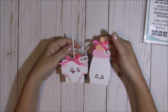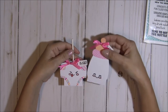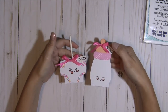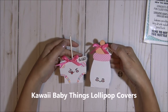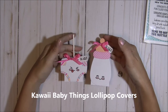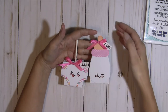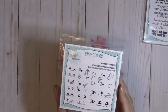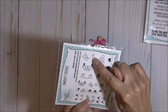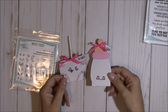So let me share what I made. I decided to make some little favors that would be perfect for a baby shower. These little cuts are from an SVG from SVG Cutting Files and I believe they are called kawaii baby lollipop holders. I did not use the kawaii face that comes with the cuts — instead I used a Jaded Blossom face stamp called Sweet Faces. I used the one with the little tongue and the one with the little eyelashes, and I thought that turned out so cute.